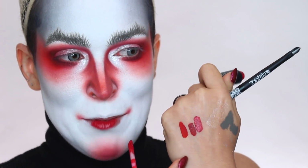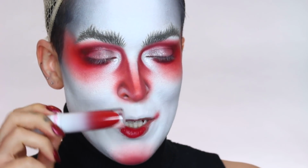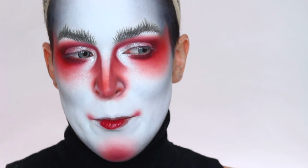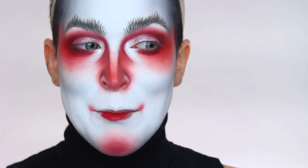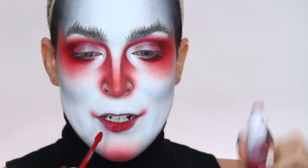Yeah, I think this is a pretty good color. I tried 3 different reds on the back of my hand. Although I'm still undecided if this one or Nurse from Sugar Pill. I know that Nurse leans a little bit warmer. Now that it's on my lips, I'm like, oh, let me see. Honestly, trying it on your lips is the best way. So I'm going to try Nurse from Sugar Pill.